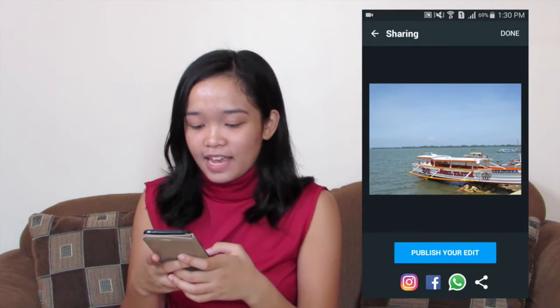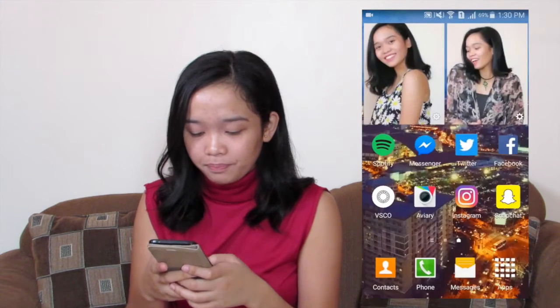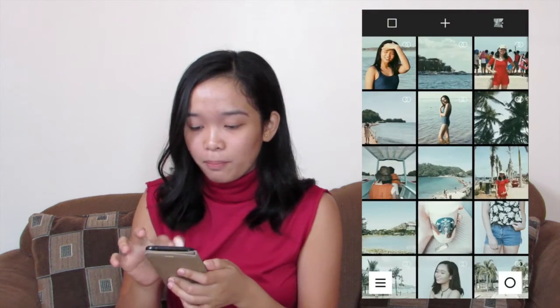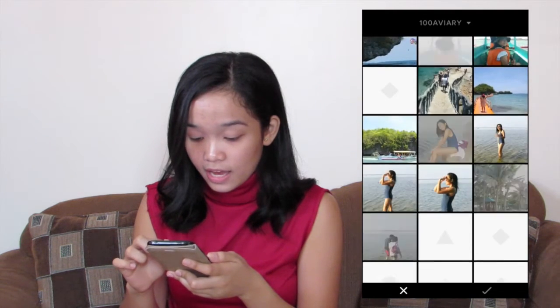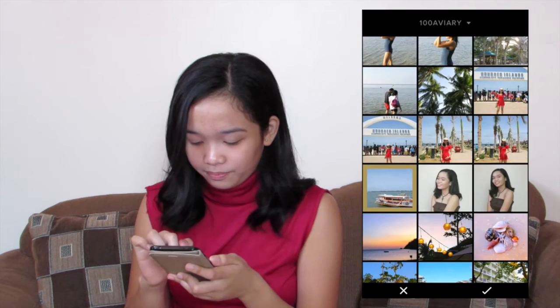Once that is saved, I go to VSCO Cam and import the photo. It is right there. Once it's imported, I immediately put some filters on it.